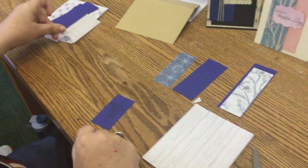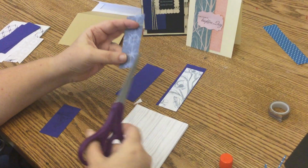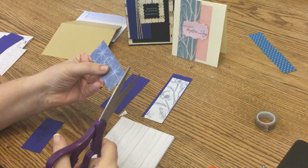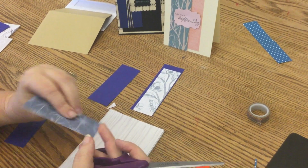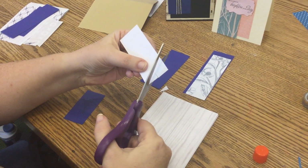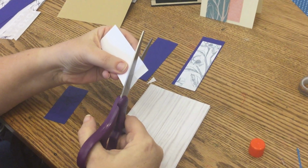Okay, so you're going to do it to this piece and this piece. Okay, so let's try it again. If you're worried and you have an extra piece that you want to practice with, go ahead and practice with it. This is kind of dark for me to see, so I can see better on the white side. So I'm going to turn it over this time because I want to be able to see where I snipped. It's helpful if you can see where you snipped, right?